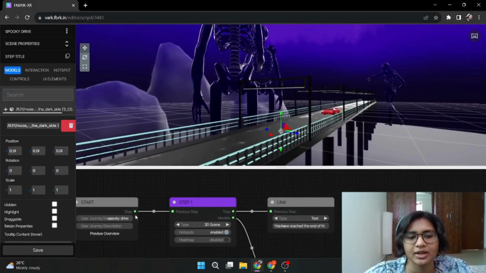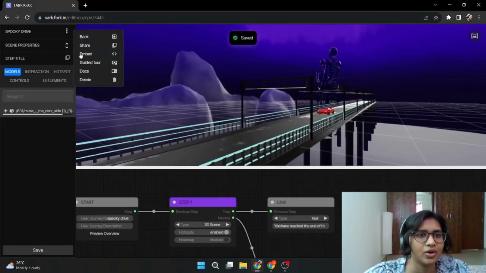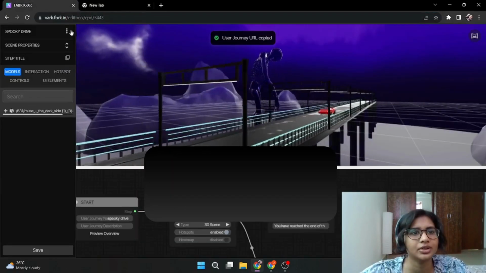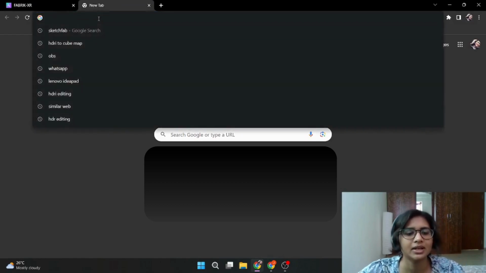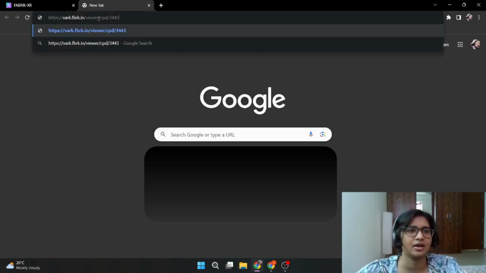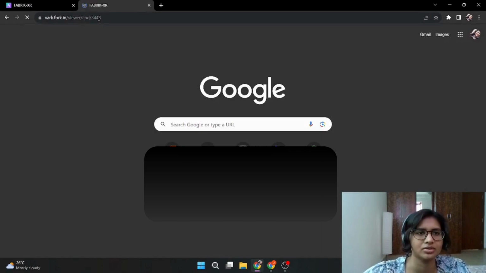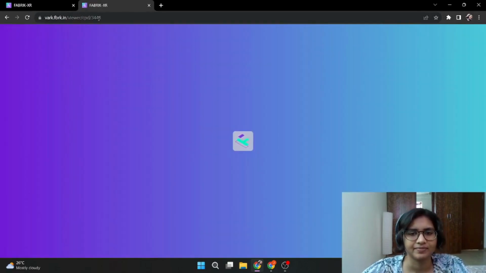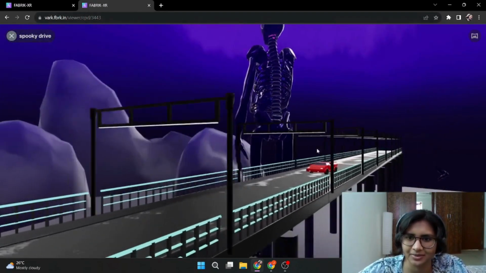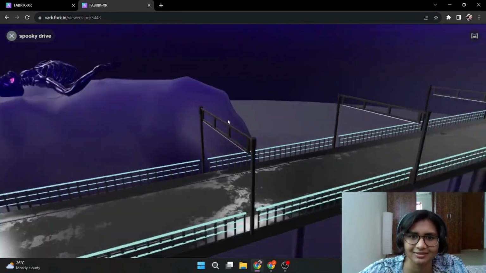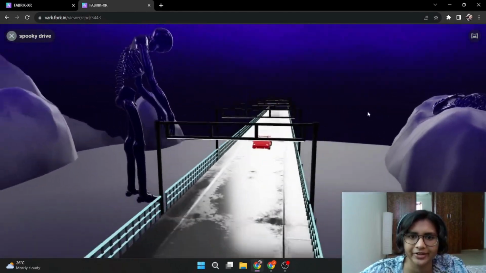To export and check what the scene actually looks like, viewer, you go ahead and share. It basically copies the link. It can be, and you can run on any browser. So you can even embed it into your applications. It's like a just simple link. See, it's working. Working pretty great.